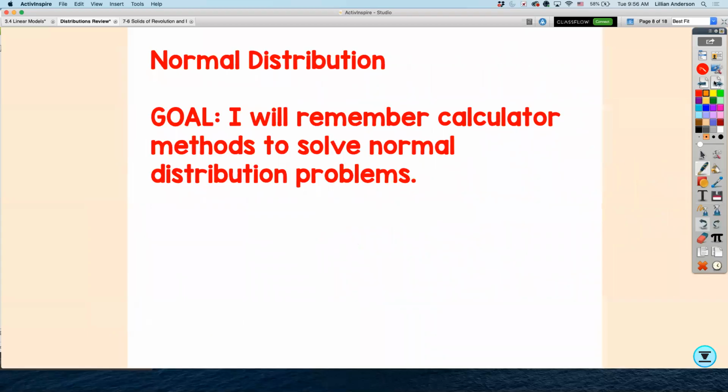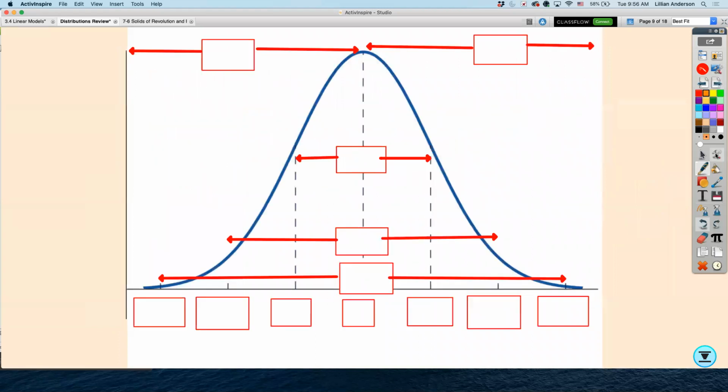Normal distribution was majority in your calculator, okay? A normal distribution curve was a bell curve. This should look somewhat familiar. You've got a bell curve that's symmetric about some x-axis. The x-axis could be grams, liters, height, anything, depending on the problem. Smack dab in the middle, that value always represented your mean, okay? So halfway, which means that to the left of the mean was how much of your data?